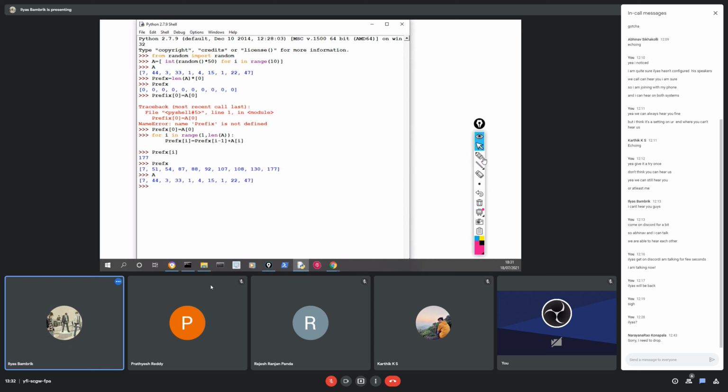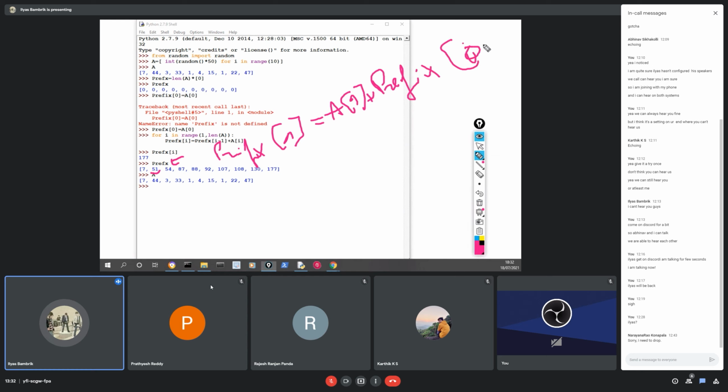So here at position 1, prefix 1 equals A1 plus prefix 0, since prefix I minus 1 would be prefix 0.